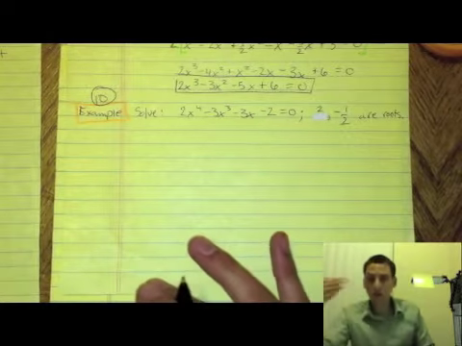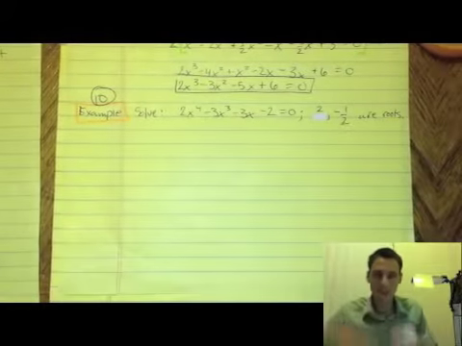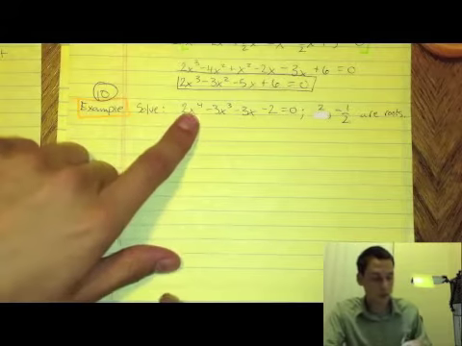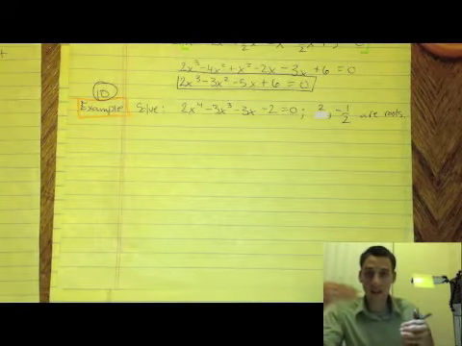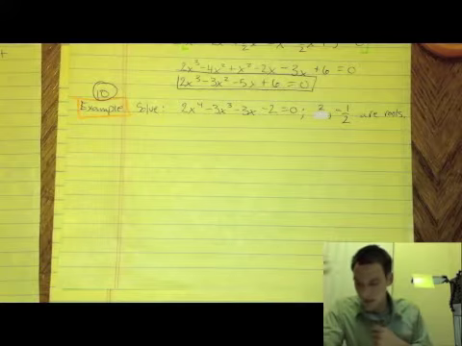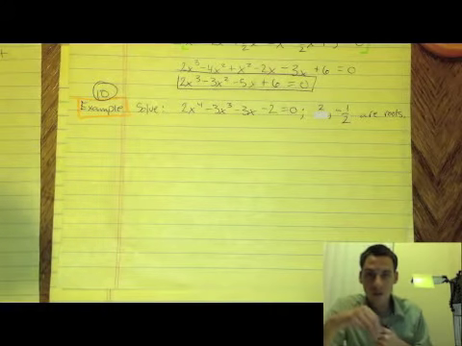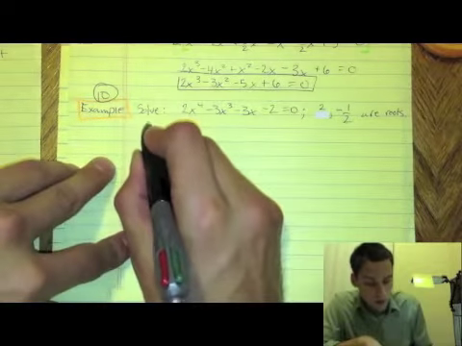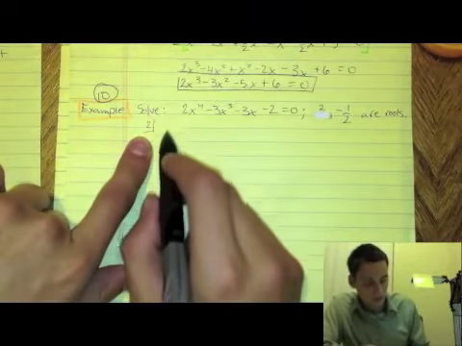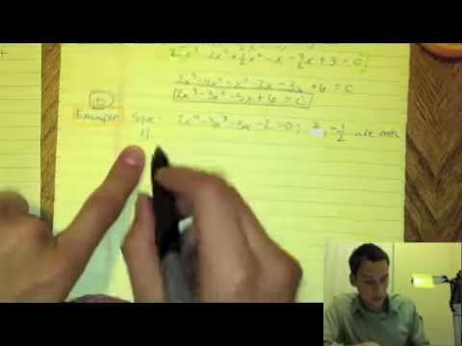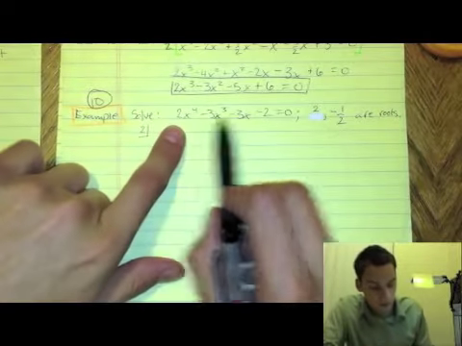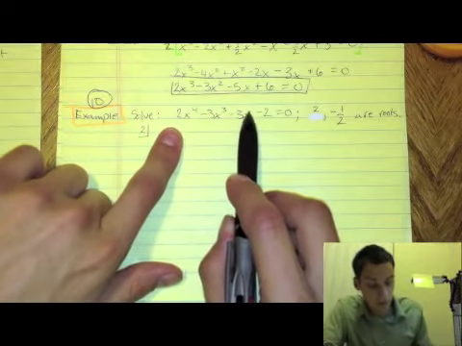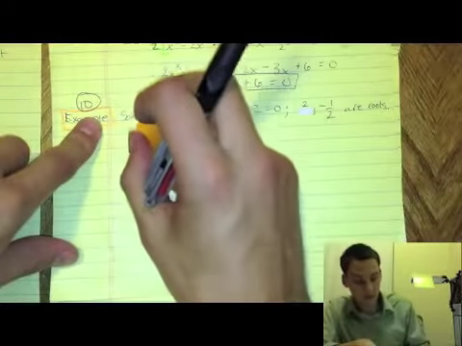So what I can do to reduce my equation for these types of problems, when it says solve and it's more than a quadratic equation, this is a 4th degree polynomial equation. When I get these higher order polynomials and they tell me to solve, I can always reduce my equation down by synthetic division if they give me roots. And they do give me roots, so I'm going to do that. I'll perform synthetic division with the 2 and make sure this is in standard form first, or descending order, and then do I need any placeholders?